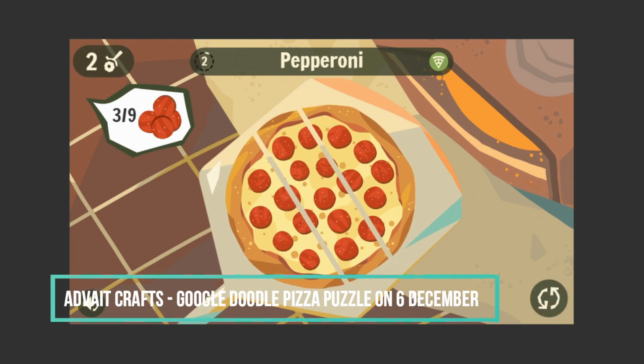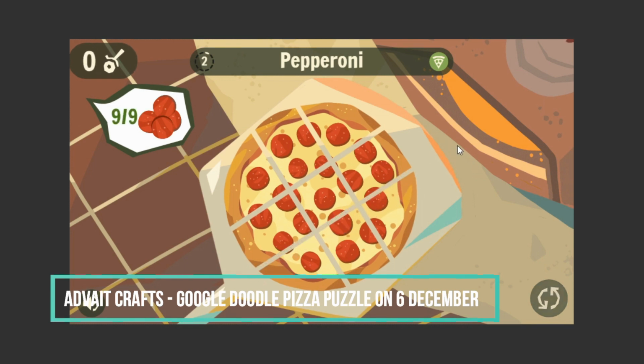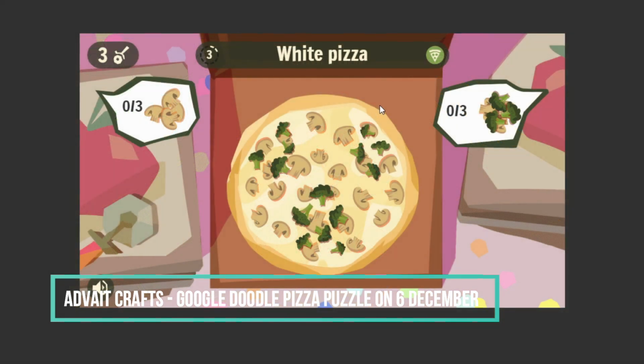There are 10 different pizza puzzle games here which need to be cut properly. So to get the proper ingredient topping and slices, it starts with the simpler one, and later it goes to more pizza ingredient toppings with more slices.